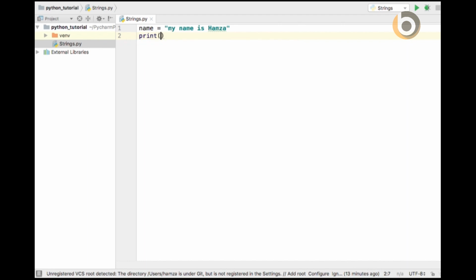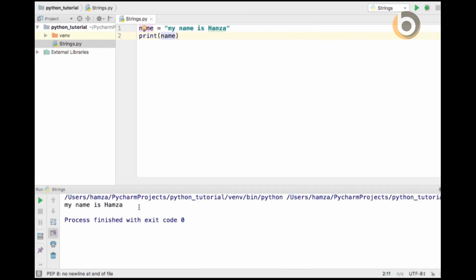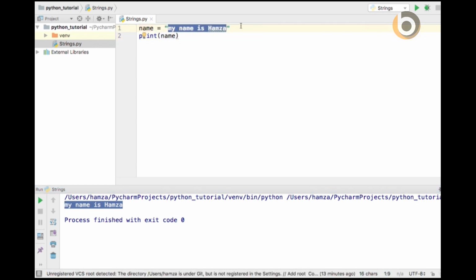I will simply print it, print variable name, and I will quickly run this. Here you can see in the output it printed the text of the string, that is, my name is Hamza. So from this we know that this text, my name is Hamza, is assigned to the variable name.